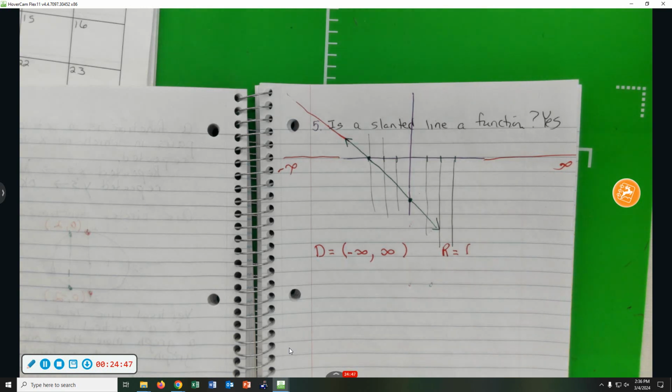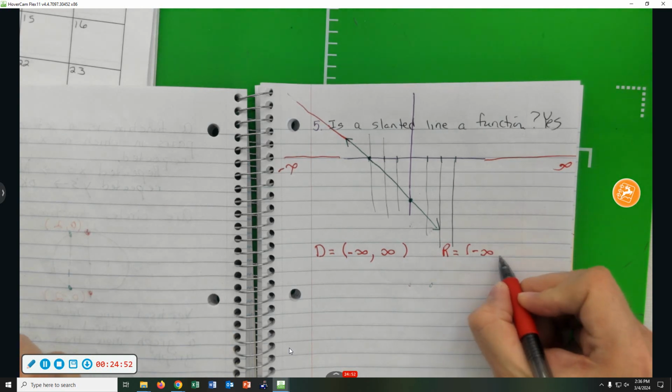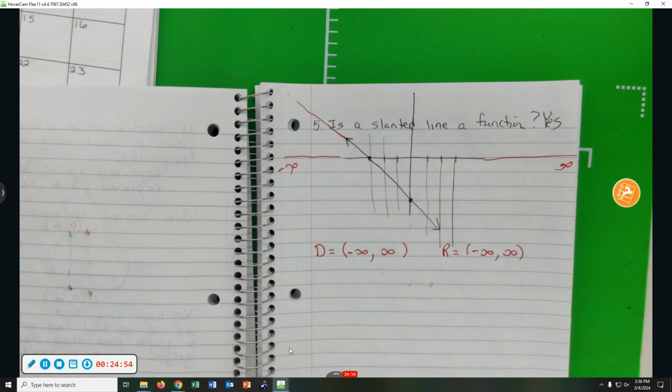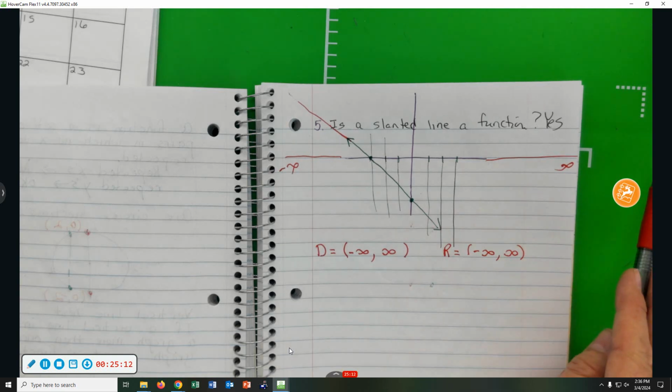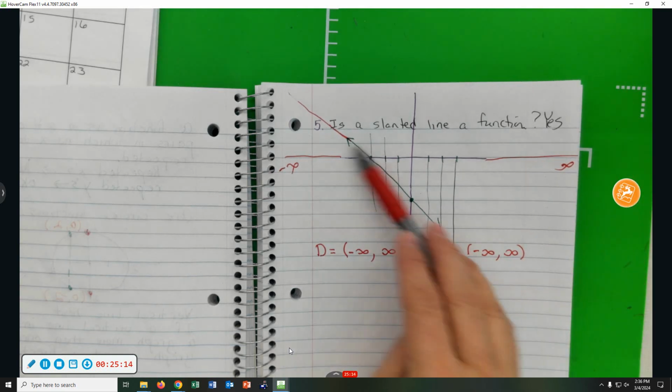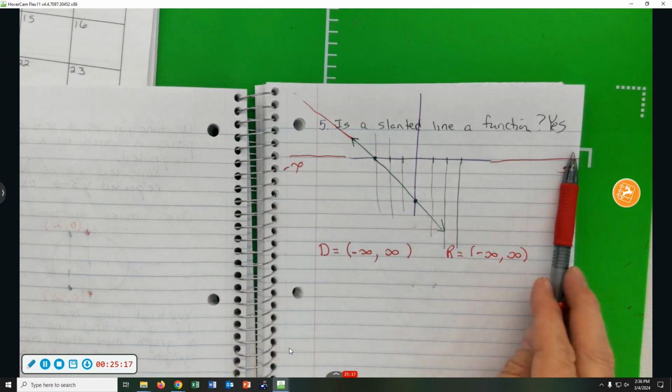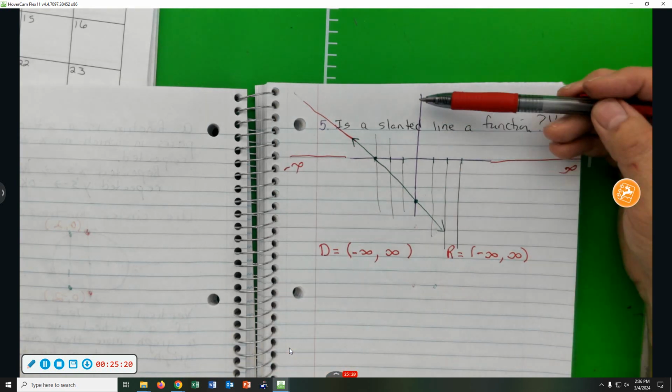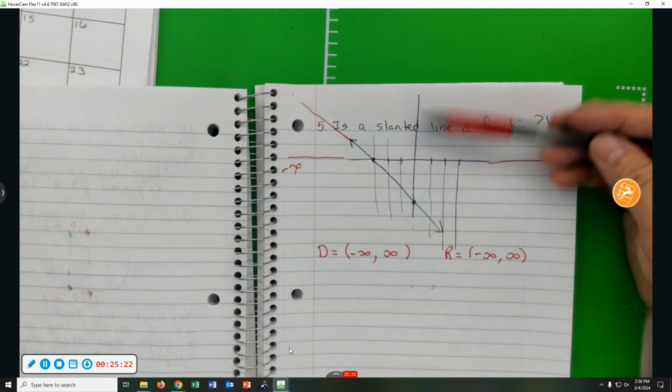Okay. Always write it in numerical order when writing interval notation. So you have to write it like this: negative infinity to infinity. And notice how I'm putting the parentheses. Remember, with interval notation, you always put parentheses by infinity symbols. This is just a fancy way of saying all real numbers. Okay, this graph will have an x value for every value on the x-axis. It'll have a y value for every value on the y-axis.